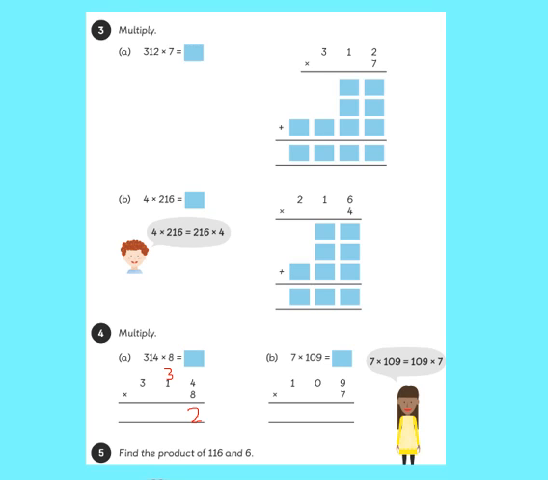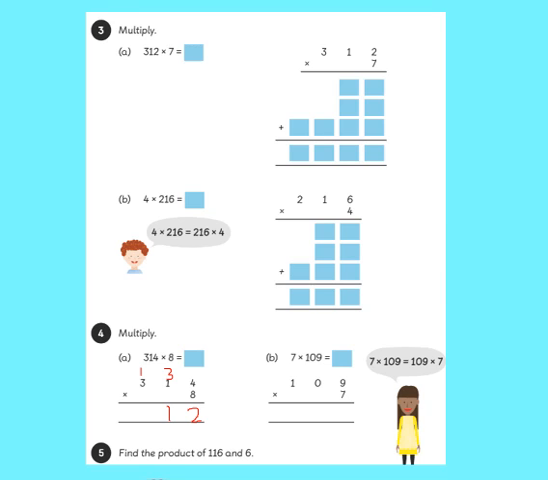Now I'm going to look at my tens. Well, 8 times 1 ten is 8 tens. I must include these 3 tens as well. So 8 tens plus 3 tens will give me 11 tens. I don't think I can put 11 tens in my tens column. Well, 11 tens is 110, so I can put the 10 here, and I can move the 100 up here.